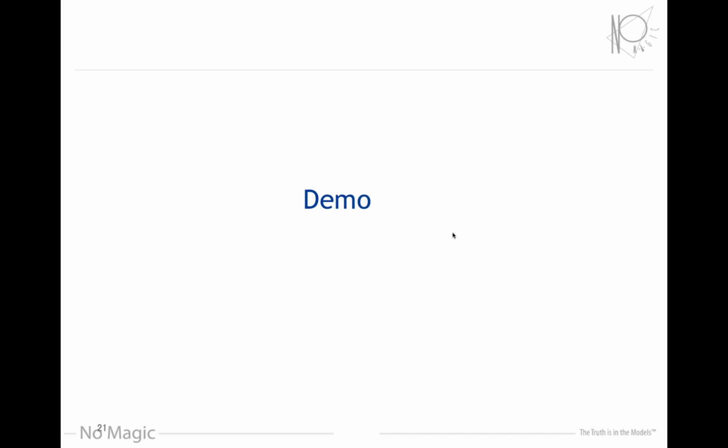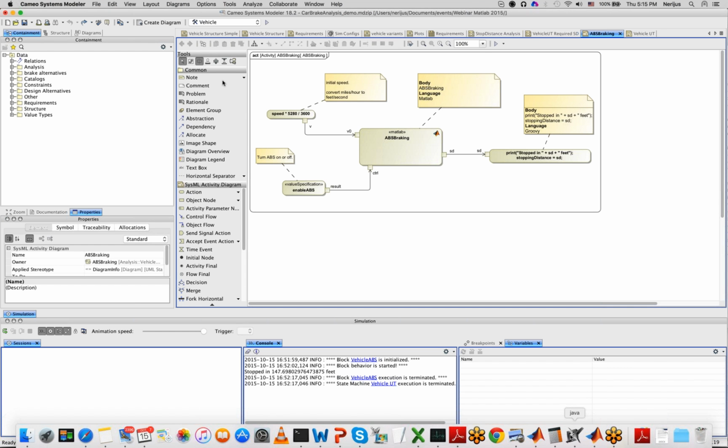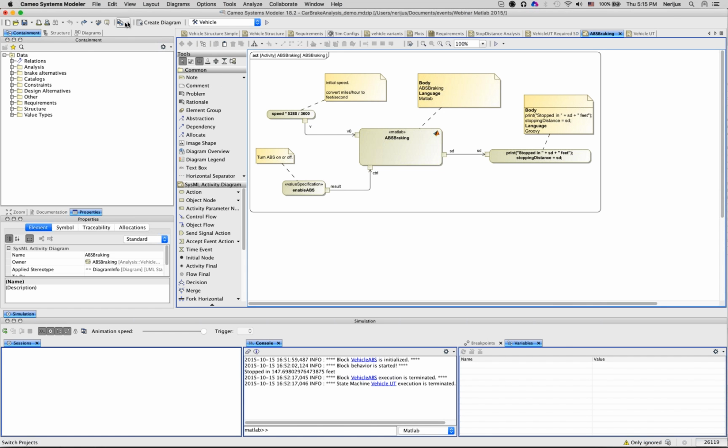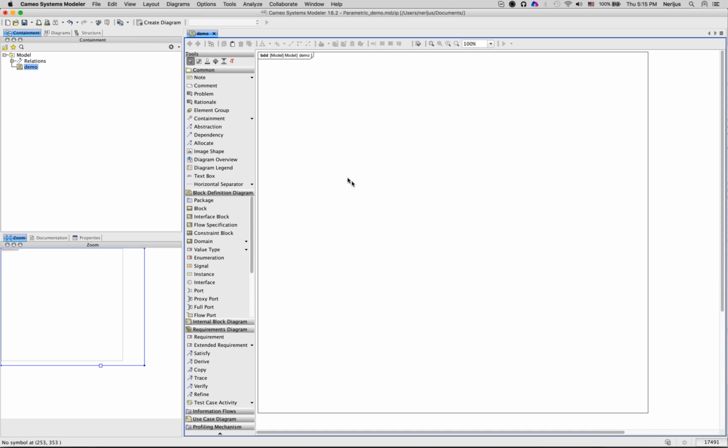We have about 30 minutes for the demo. First of all, I want to start from an empty project and show you some basic concepts of SysML parametric modeling. Let's create a block, and let's call it system, or anybody.